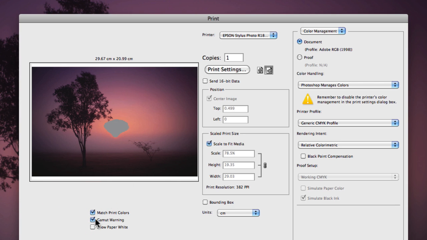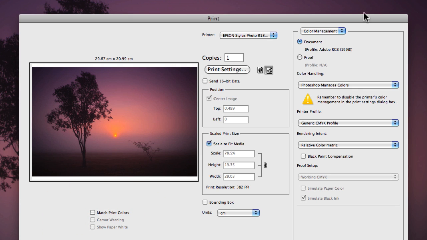You've got gamma warnings. Once I turn that on, it'll show me that those gray areas there are gamma warnings, meaning that those colors are actually outside of the current printer profile that I may have selected in my color management settings here. And then you also have your show paper white setting as well. Often you'll have an off-white paper, which is not a pure white, it's sort of a yellowy white or an off-white. So that's just essentially going to knock back the image preview for you there. I'll just quickly turn those off.